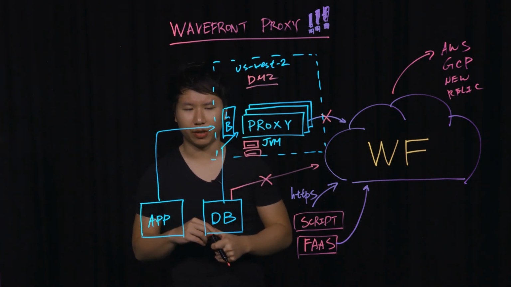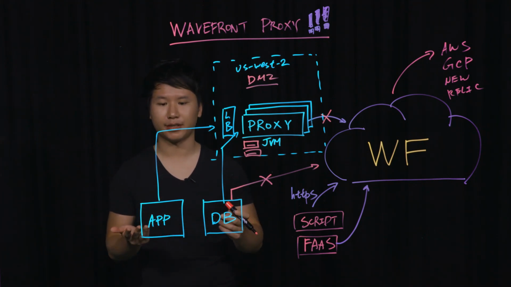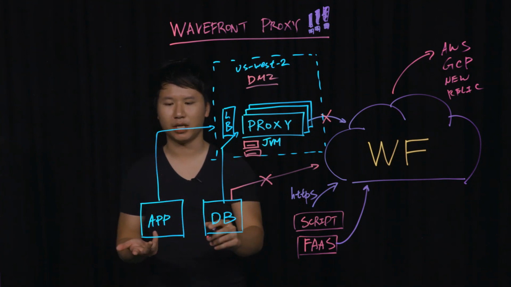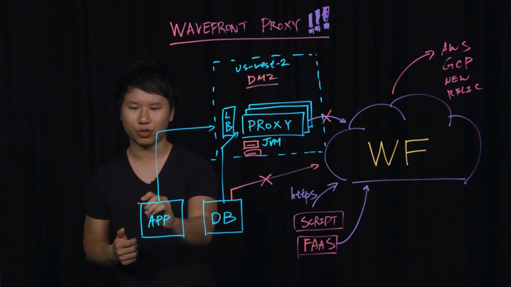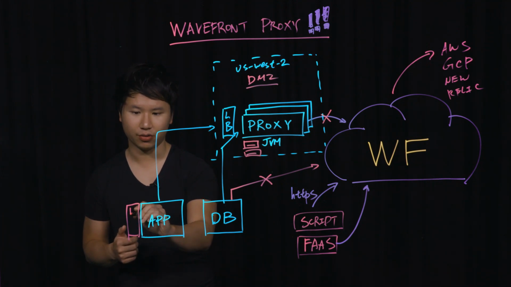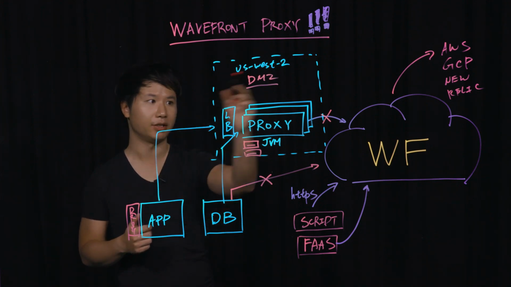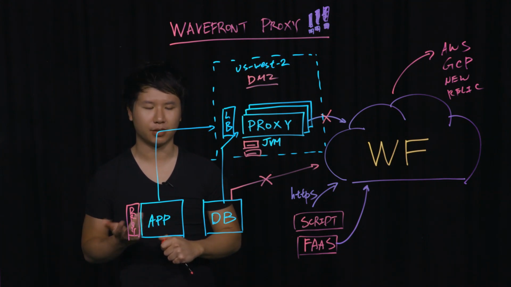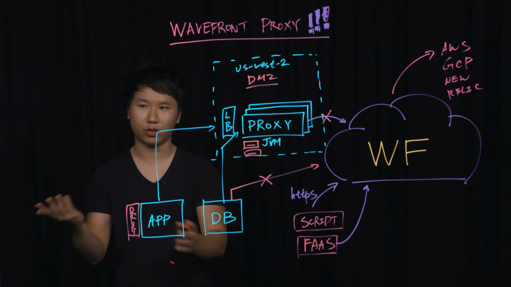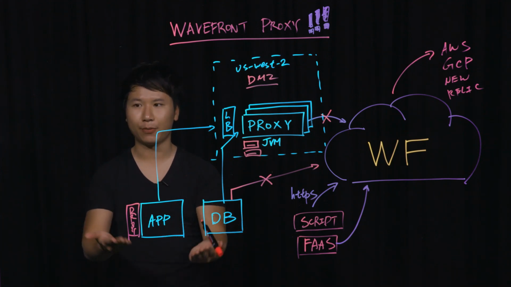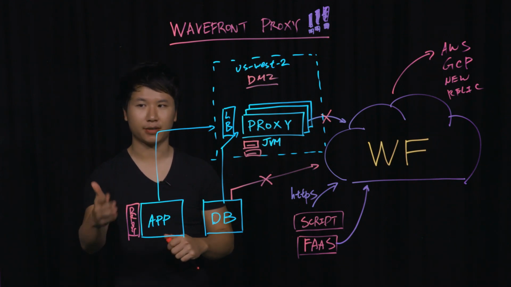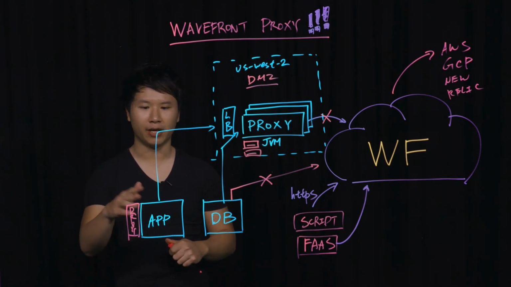So another question that we commonly hear is, should I have a proxy per application or per database node? For example, if you have an application here, you could imagine on the same exact machine, I could, if I want to, put a proxy here and then have the ability for it to send data directly using the same method to the Wavefront system. Now, we typically discourage against this deployment topology because typically if you're trying to get around firewall policies, the app node itself running the proxy doesn't have that capability. And you have to now manage this proxy deployment or this sidecar deployment on a variety of nodes.